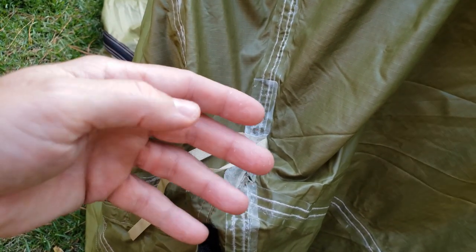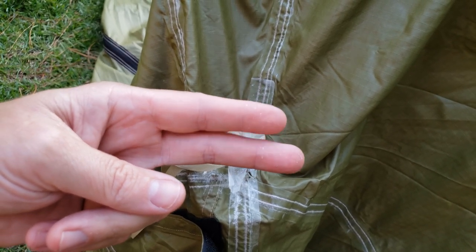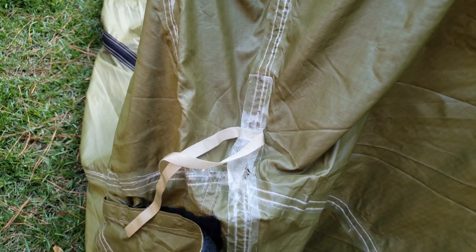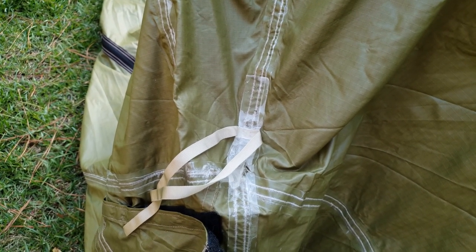But by doing that, you've got two surfaces, and that's where those two surfaces join. You've got the potential for water to get through. So ideally, one continuous piece of tape from start to finish is the way to go.